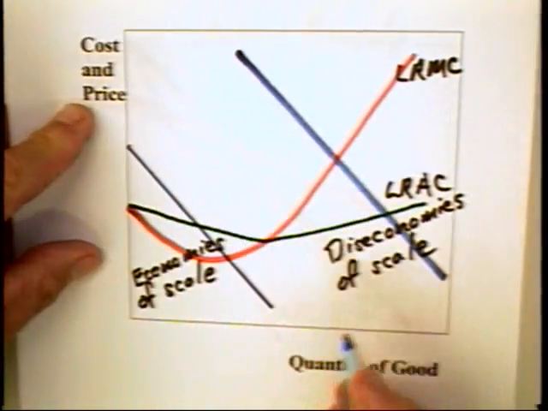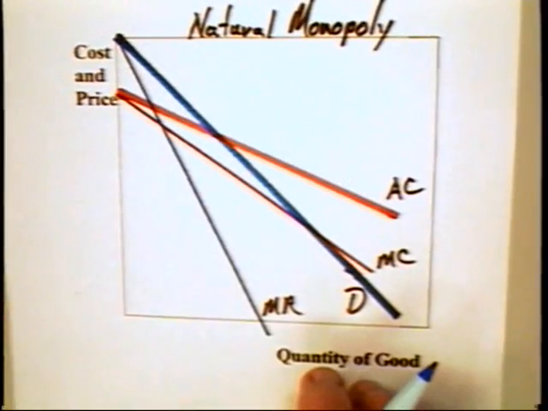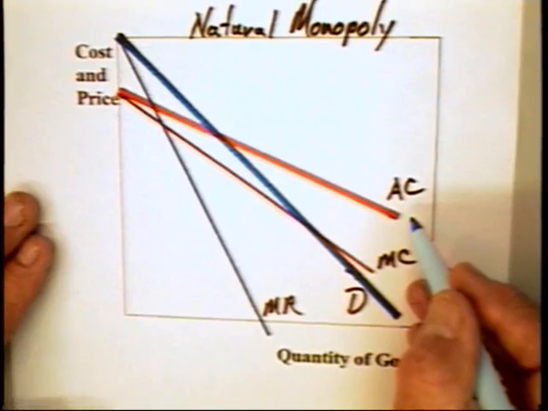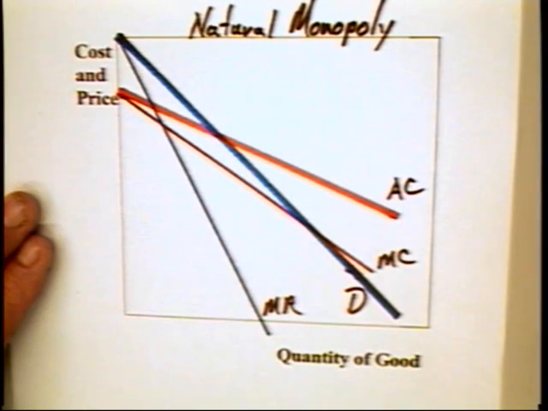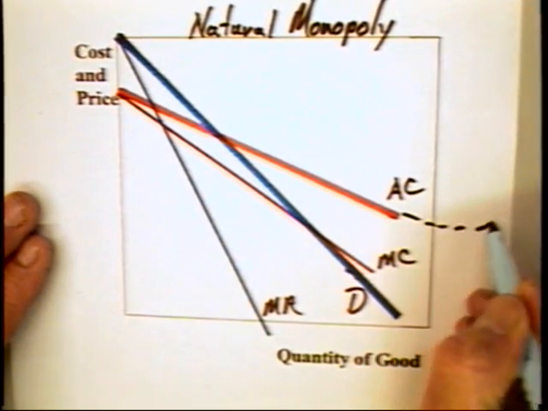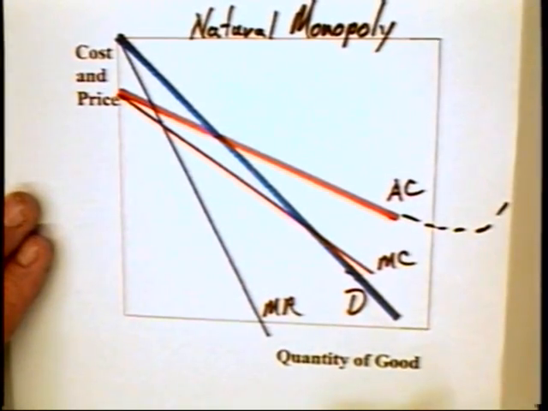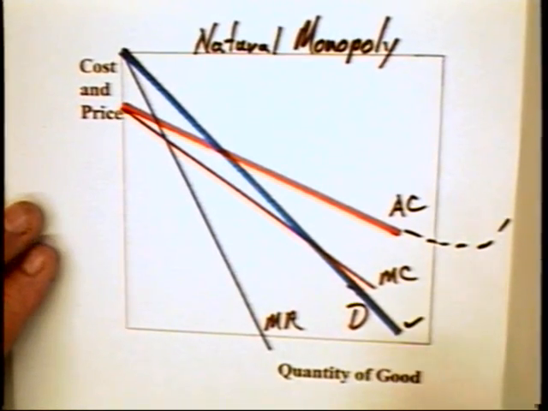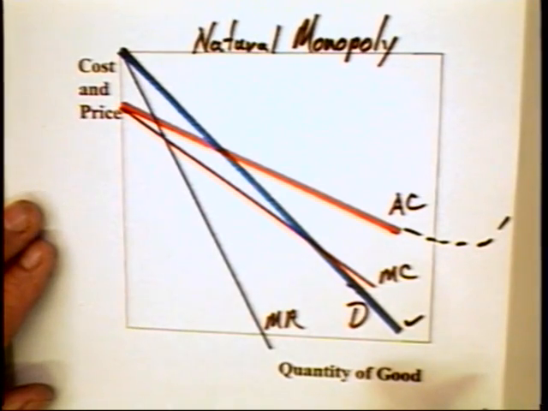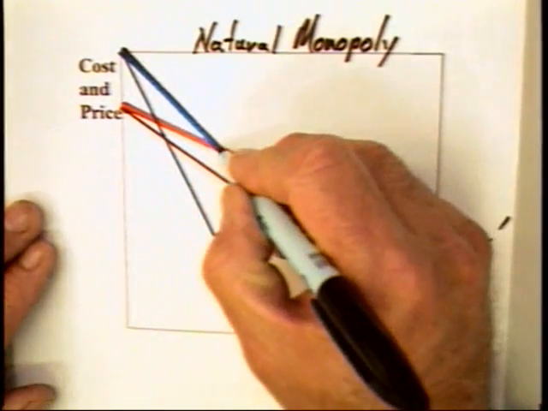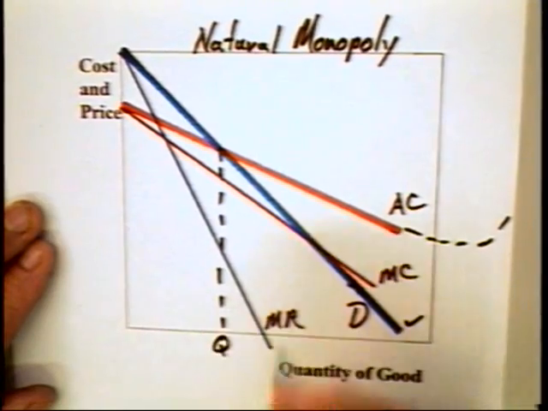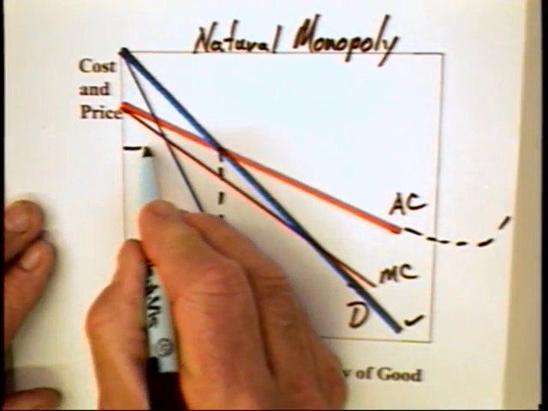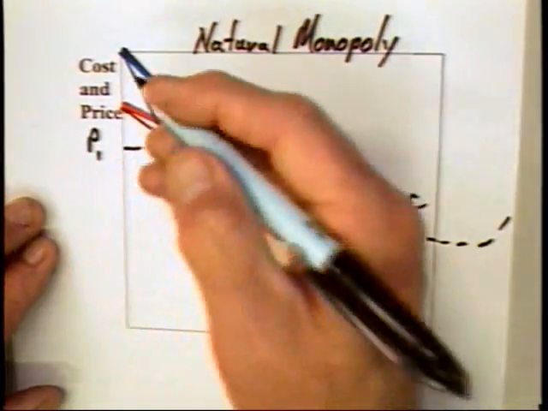Another way of drawing this graph and simplifying the analysis is to go to a figure that looks like this. Here we have the long-run average cost curve, the long-run marginal cost curve. They're sloping downward. It could very well be that there are diseconomies of scale at some future point in time, but that's going to be outside of the range of the relevant demand, which is here. Now, in this kind of market, there will be only one producer surviving any kind of competitive struggle. We can deduce that just by noting that if production occurred at quantity Q1, a non-discriminating price would have to be P1.